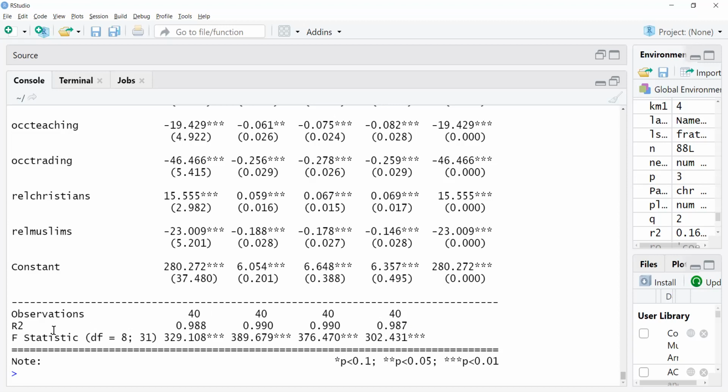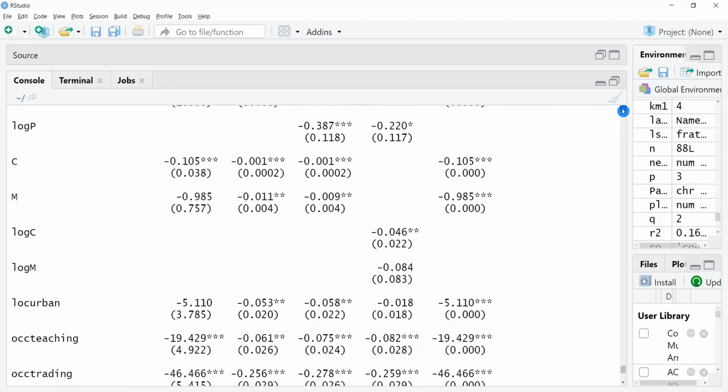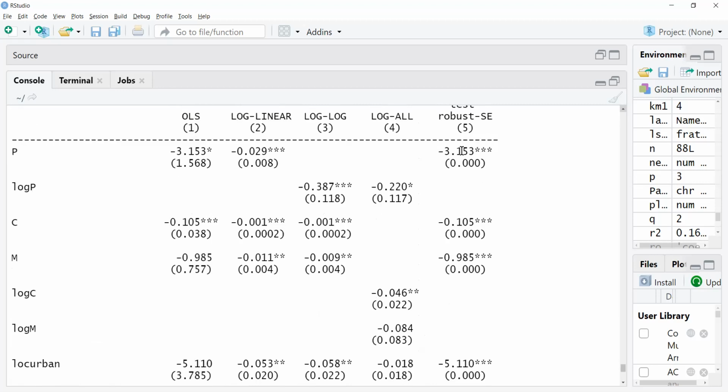So guys, I want to ask you, on the basis of this, which model do you think is much more robust, and now our results will be spoken of? Now let me tell you, there is no question that the robust standard error is the best. It tells you that a 1 unit increase in the price of gin would decrease the quantity demanded of gin by 3.15 units, and this is significant.